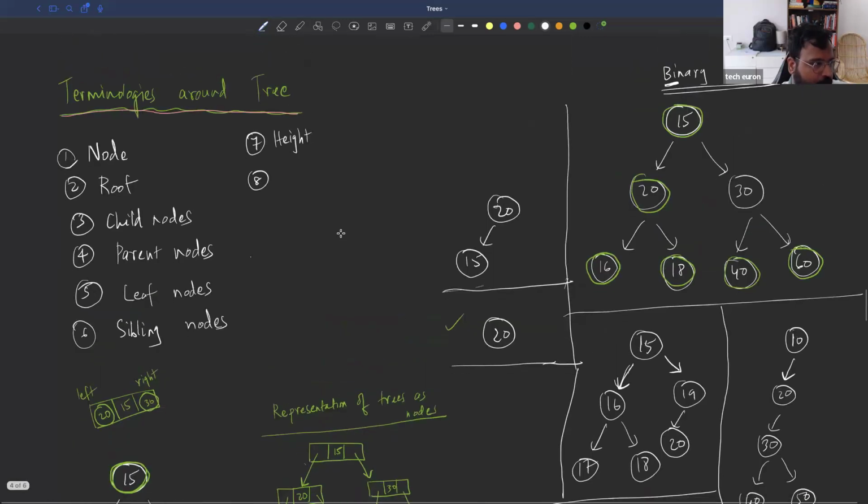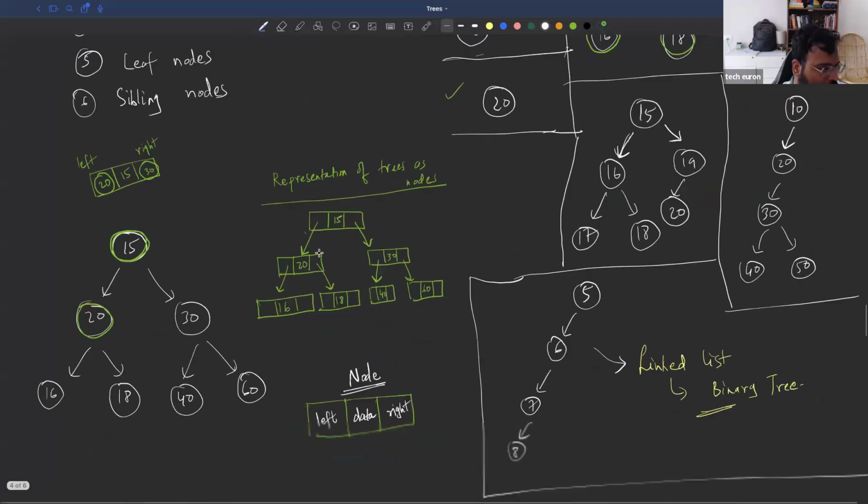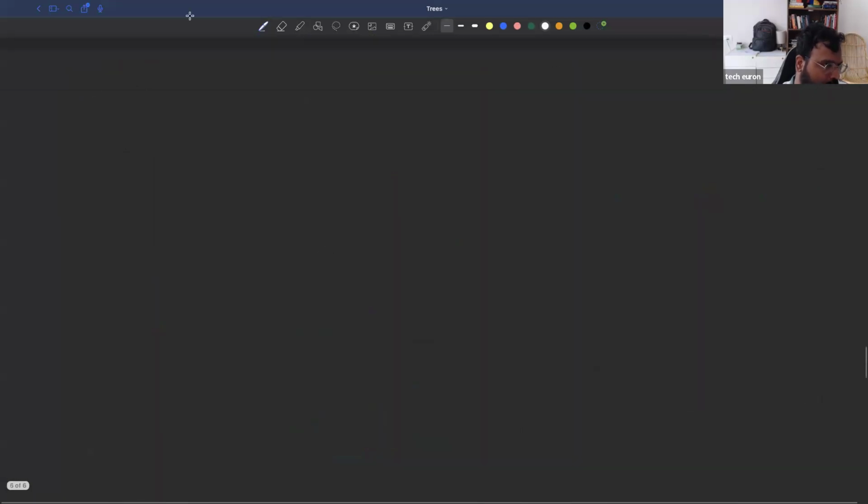So I was talking about some more terminologies around trees. One is the height of the tree. Then we have the depth of the tree. Before height and depth, I want to talk about edges also. First of all, suppose this is a tree.